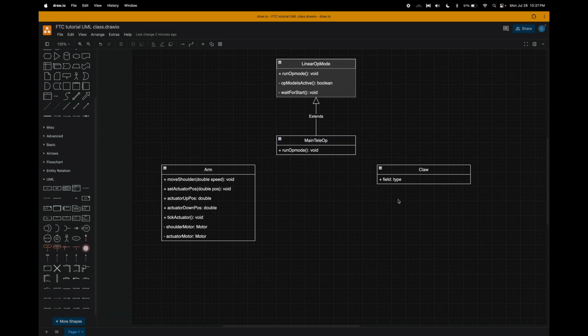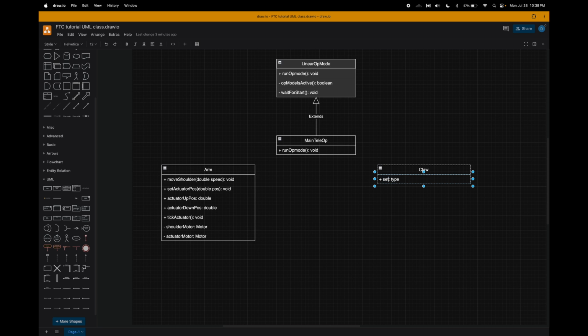We'll do the same thing for the claw subsystem. I want both servos in the claw, the servo that moves the wrist up and down and the servo that opens and closes the claw, to be position controlled. So I'll just have two public methods.